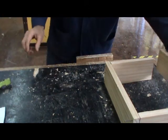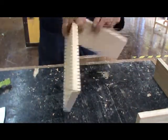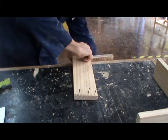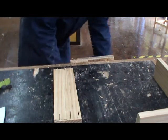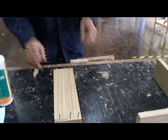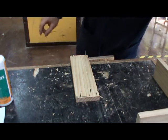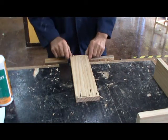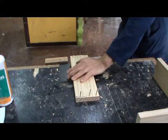The next step is to take a matching corner pair and think about how they're going to go together. I'll place one piece in the vise, level, almost level with the top of the workbench, and fasten it firmly. I'm then going to place a small amount of PVA glue across that top surface, and then position the other piece directly overhead, making sure it's at 90 degrees. It's a good idea to keep a tri-square handy so that you can see it's pointing in the right direction when we nail it in. Then concentrate on getting the end level and flush, hold it down, and knock those panel pins in.